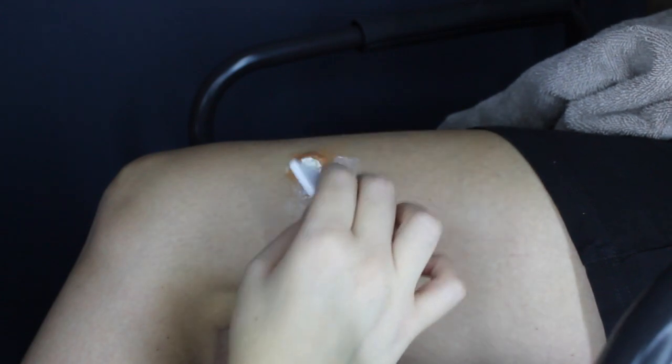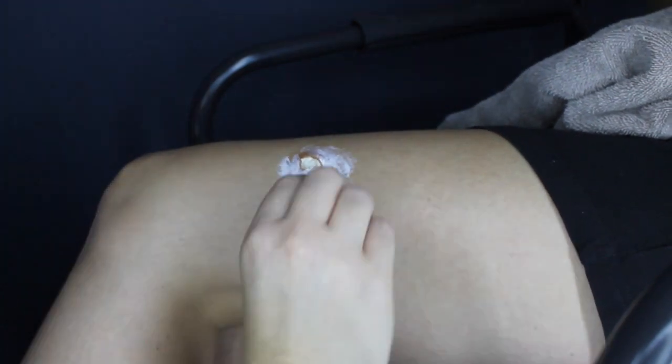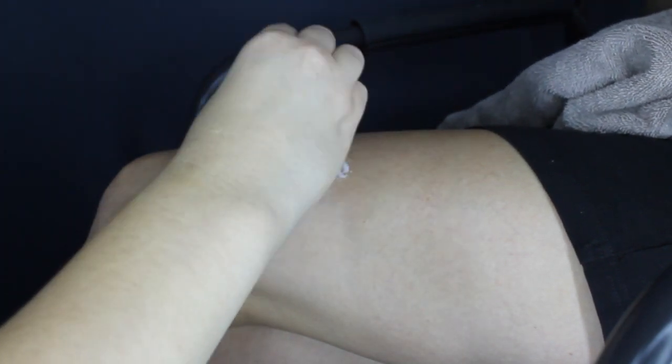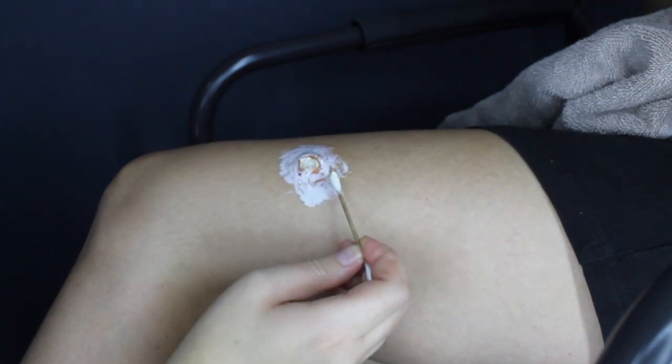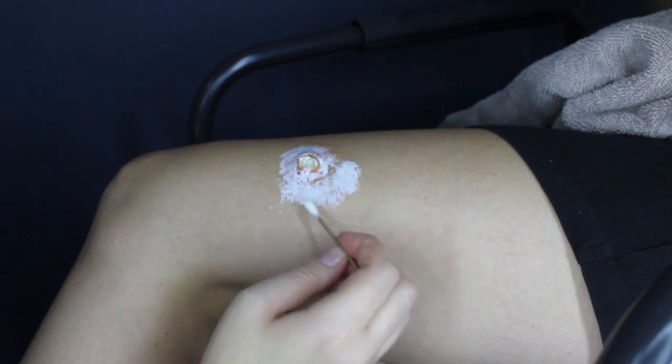After blending it out, go in with your latex and your latex wedge and just seal in that modeling wax so it doesn't move. And I just went a little bit wider around the bullet wound just so that I have more of a smooth, seamless edge. And I also go in with an earbud just to feather out the latex a bit more so I don't have a second edge, if you know what I mean.